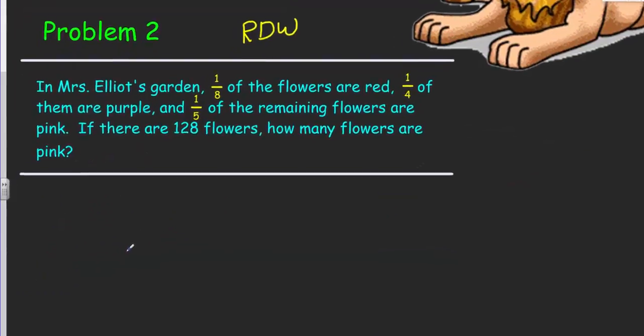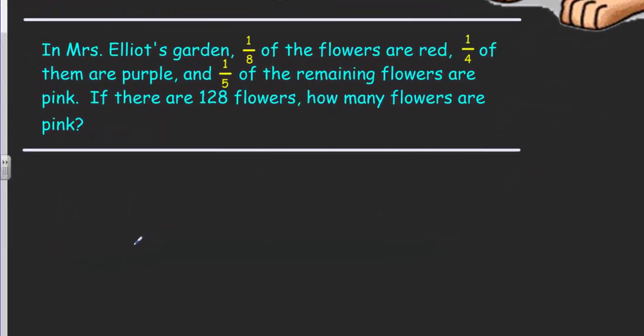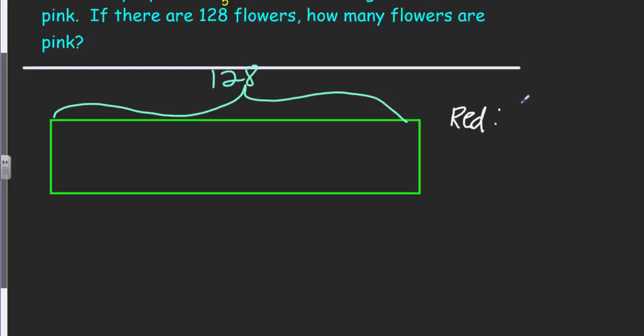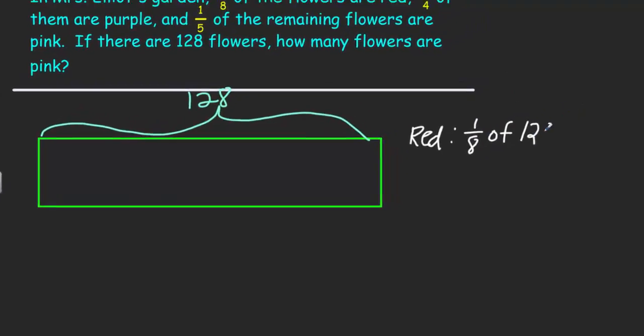So I think the best way I would like to start this problem is maybe getting that tape diagram. Let's do that. So here I have my tape diagram, and so I'm looking at this, and the first thing I'm thinking to myself is the whole. And it looks like the whole we already determined is going to be 128. So I have 128 flowers. Okay, now this is where I kind of come into the portion of flowers. I have fractions. One thing I could think of it is this way. Red is 1/8 of the flowers, and that would mean 1/8 of the total of 128.